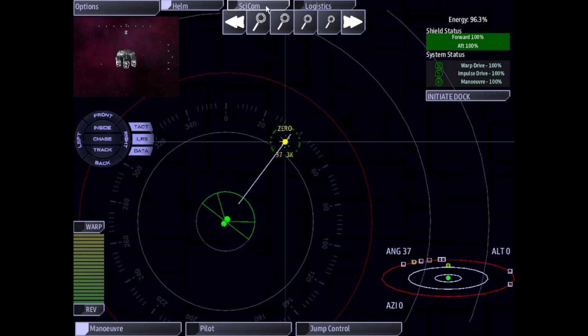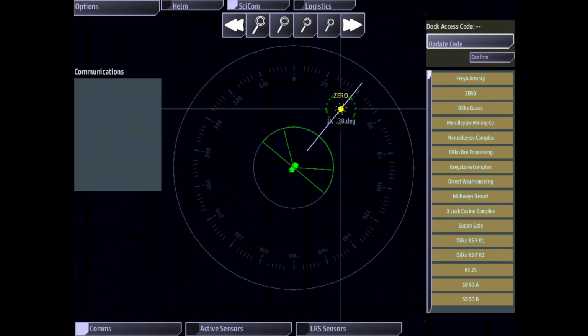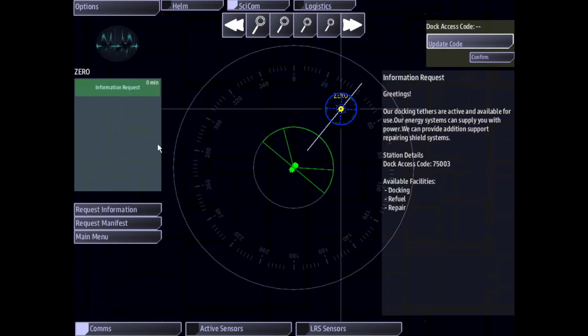First of all, I'm going to go to Science and Communications. To dock at this base, I need to select this base and open the communications menu. I've not had any contact with this base, so I need to hail them first. And then I want to request that information. As soon as I request that information, I can get their dock access code. I can also get some more details on here about what facilities they provide.